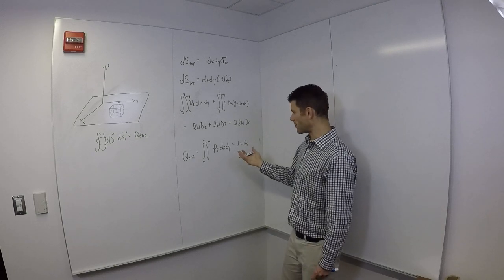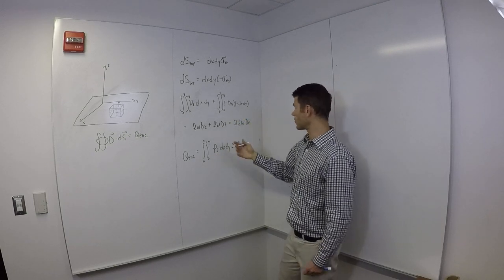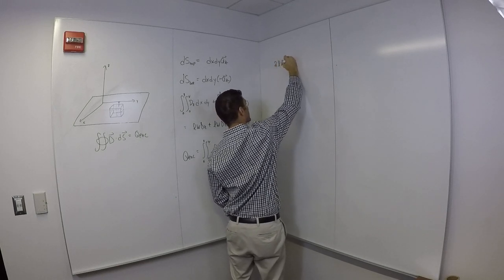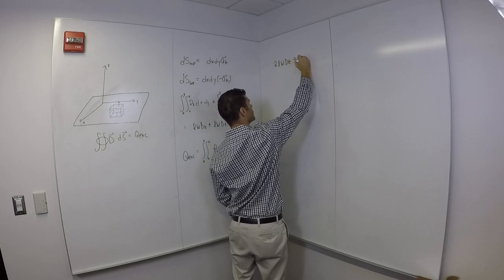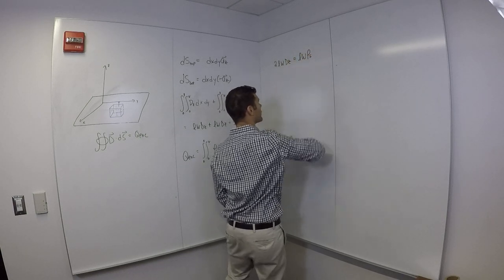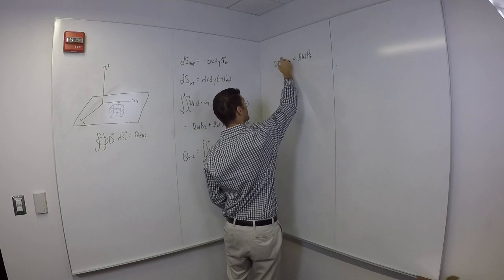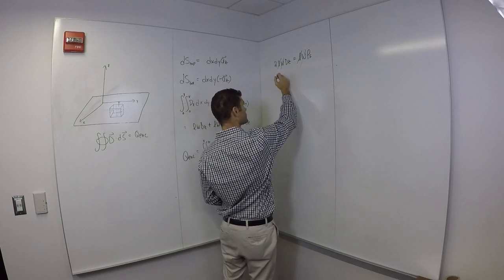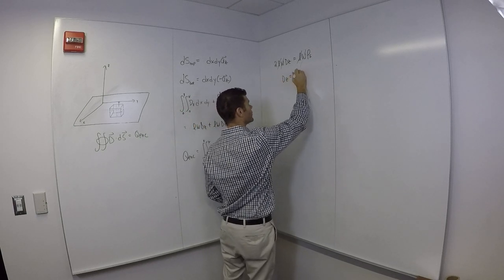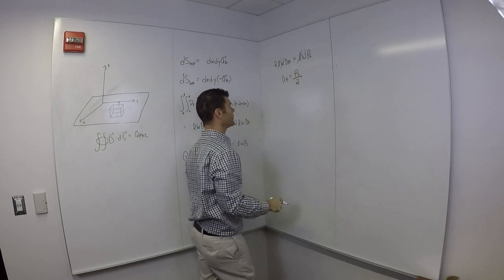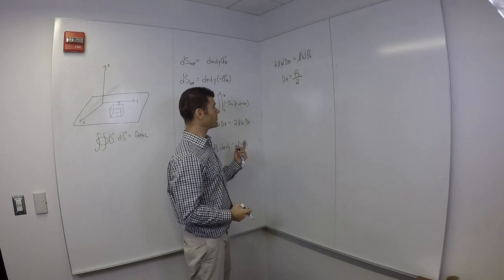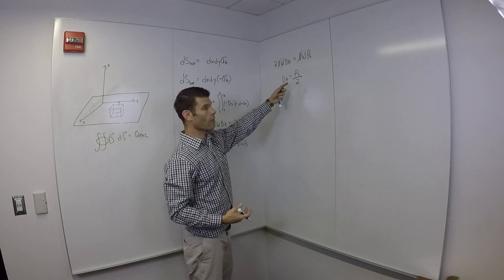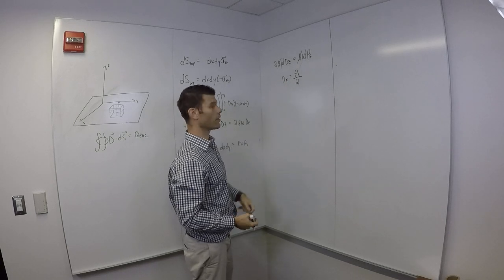Okay, so the next step is then to simply set the left-hand side equal to the right-hand side. And doing that, I have 2 length width times Dz is equal to length width times rho sub s. And from here we can see that L and W simply cancel out, as we did expect that to happen. And then we can say Dz is simply equal to rho sub s divided by 2. So you can see this confirms what we derived earlier, that as long as we have an infinite sheet, it doesn't matter how far we are away, we see the same flux. It's only dependent on what that normal direction is.